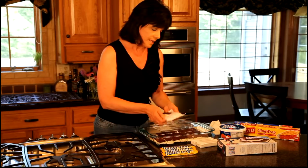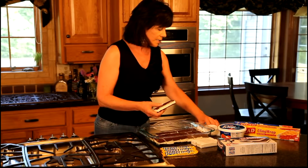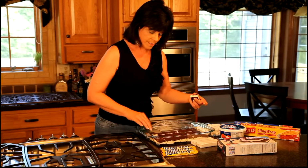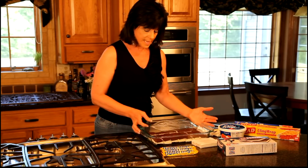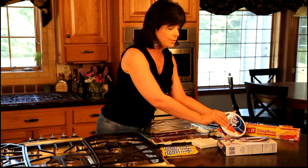Always make sure you thaw the Cool Whip before you try to work with it, and you thaw it in the refrigerator. You know, you buy Cool Whip in the freezer section, and when you bring it home, you keep it in the freezer, but always be sure to thaw it before you start assembling this recipe. Okay, now there you see I just had to kind of piece the last one in there, but that doesn't matter because we're going to cover this now with a layer of Cool Whip.